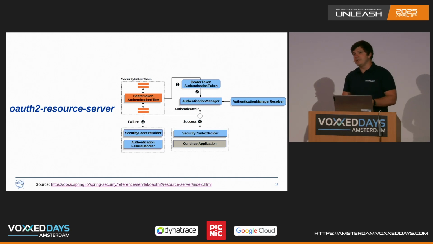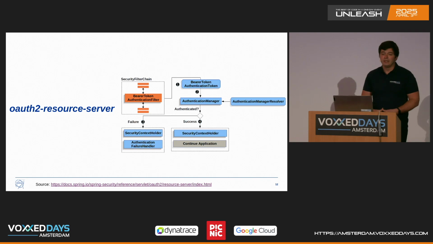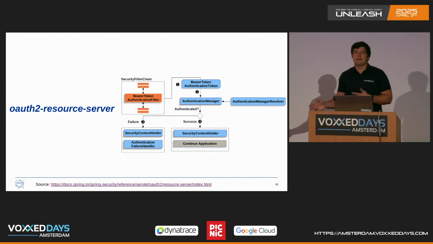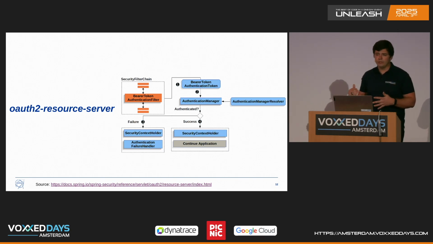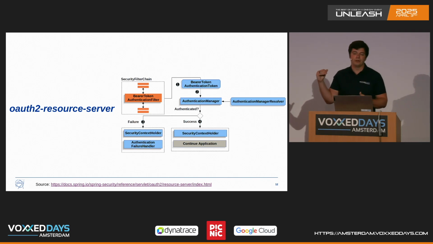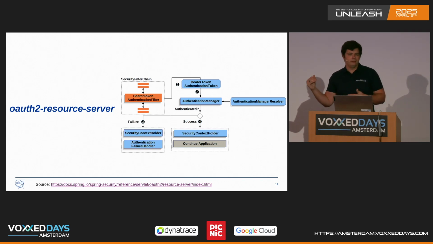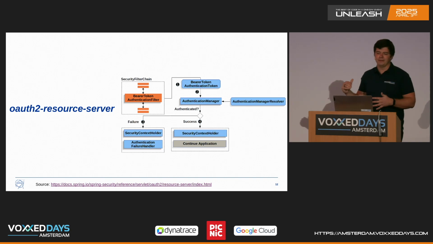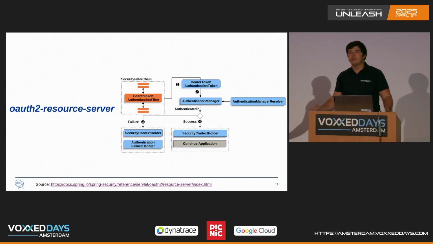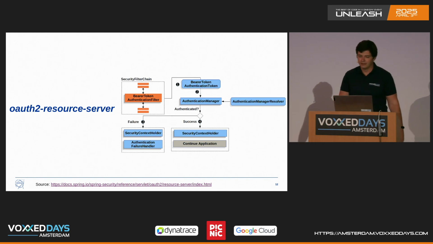But then you also have the resource server aspect of it. In case you ever want to build an API in Spring Boot, this is the one that you should go to, right? It's basically another filter on the filter chain, which creates a bearer token authentication token, which is used by the authentication manager to check if you're allowed to do something or not. And then it puts that information from the token into the security context and then into the authentication object and so on, right?